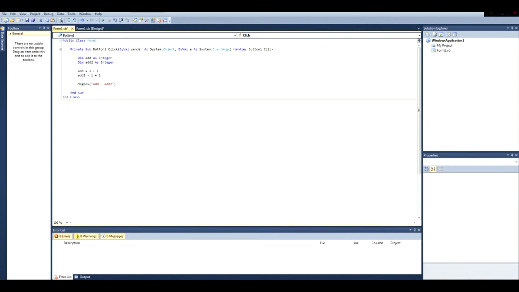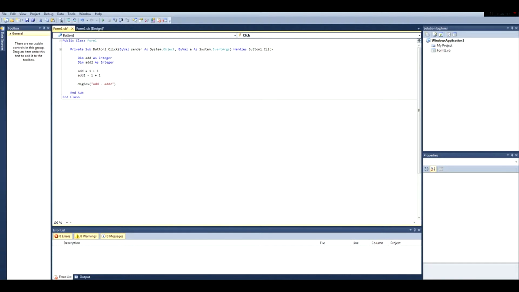So we're going to pick up where we left off. We're going to use the same program here, since I think this message box thing is a pretty cool tool to show you guys the different types of variables and what you can do with them and stuff like that.